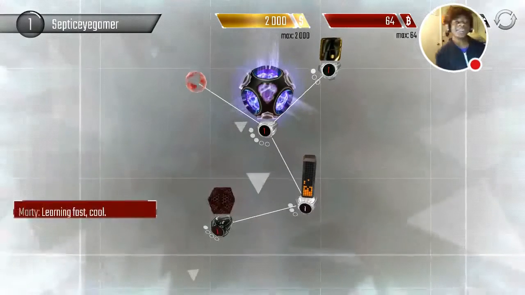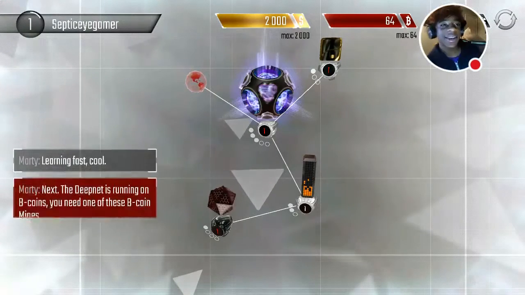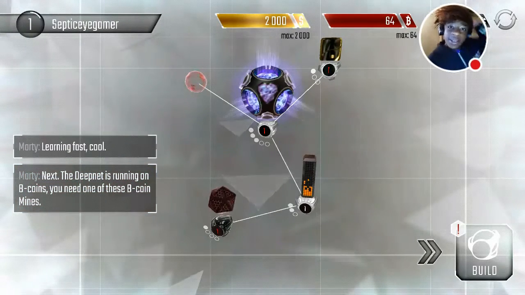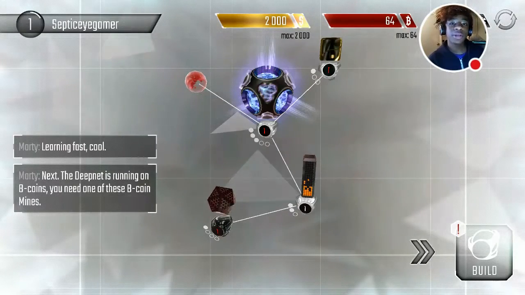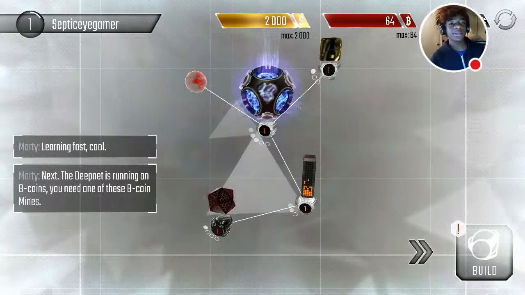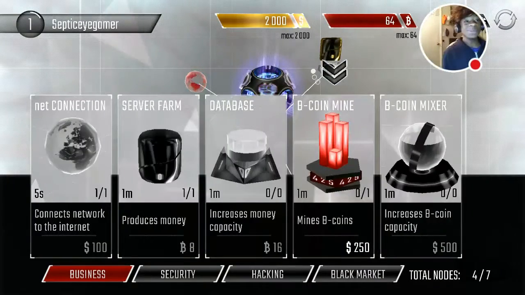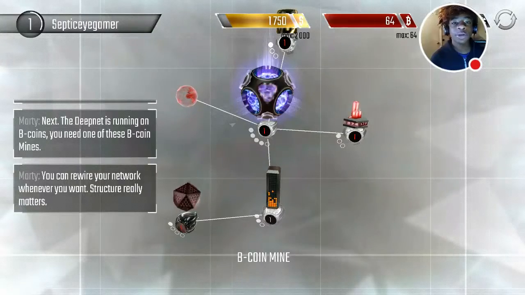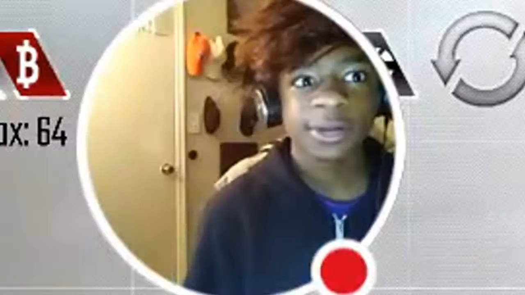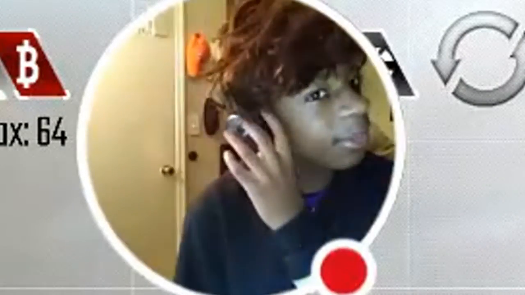This is cool. I actually get the hack now. Next, the database is running on B-coins. You need one of these B-coin mines. Don't you mean Bitcoin? Whatever. You can rewire your network whenever you want. Structure really matters. Of course it does. Everything matters.